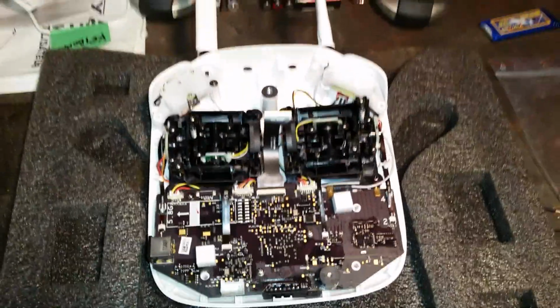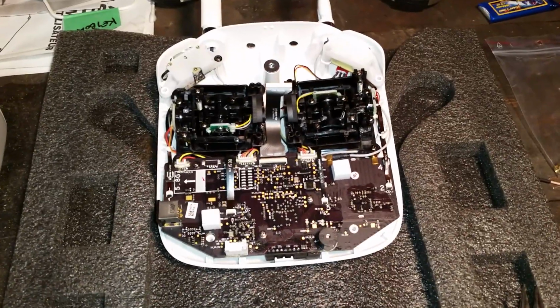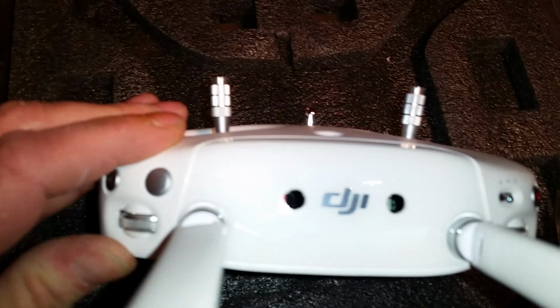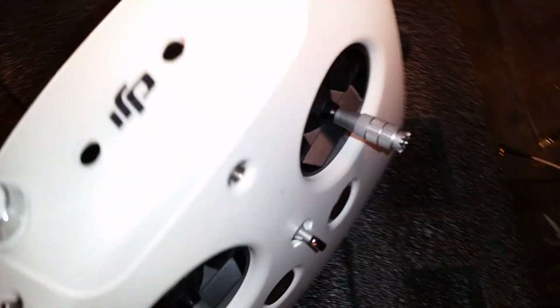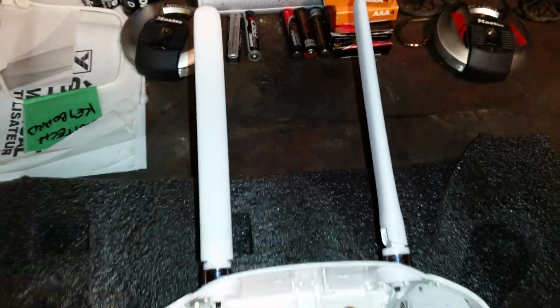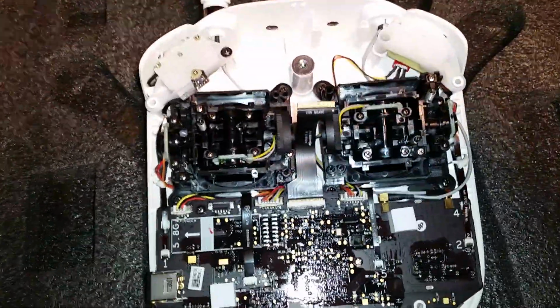So I spared you the time of taking all the screws out like everybody else does, and we got everything apart. I drilled the holes for my antennas at the top. Now, some guys put them up here, but the cables they supplied me with aren't long enough to reach from up there, so I went ahead and put them in the top. They'll be all right up there. Now, I'm going to leave my stock antennas on. Just tie the cables up in case I need to go back one day. I don't think I will, but if I have to, then they're there.